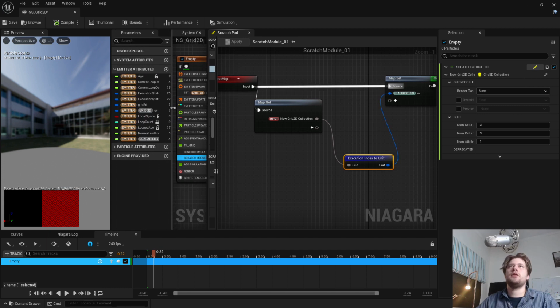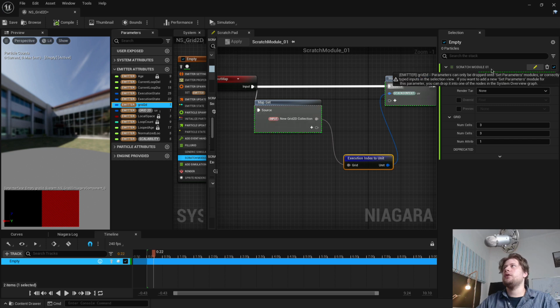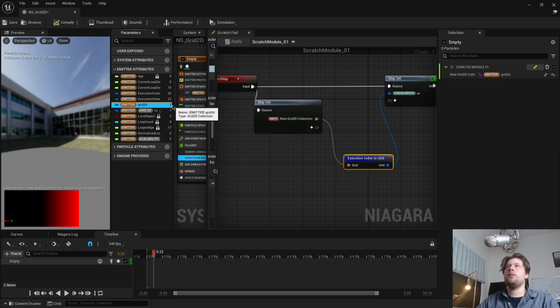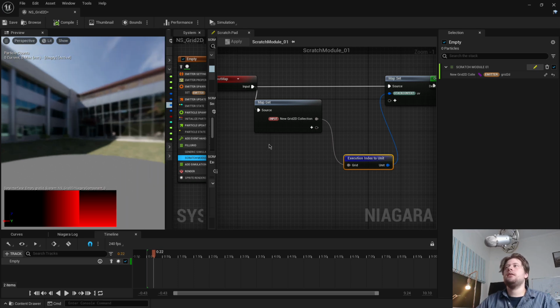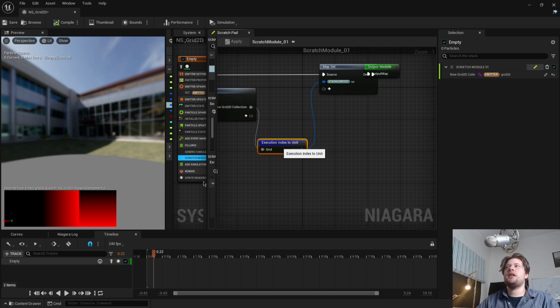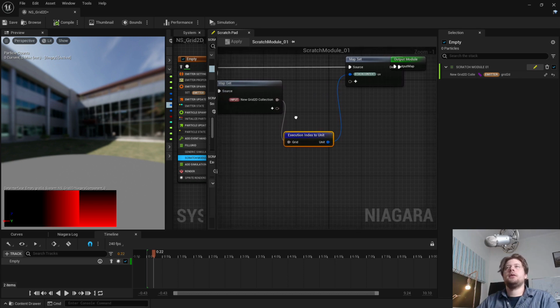So let's do that. Let's get the one from over here, this Grid2D, and we can just drag it over. And now we're actually operating on the one from the emitter that was created. And lo and behold, you can see down here that what we're getting is a value from 0 to 1 in this direction, and then 0 to 1 in this direction. And you might be confused why it's going from 0 from the top. It's just because, I guess, whatever API they're using, which is DirectX, or just the way that they've designed it, they consider the origin to be in the top left corner and increase as it goes down. That's just the way that some graphics APIs work.